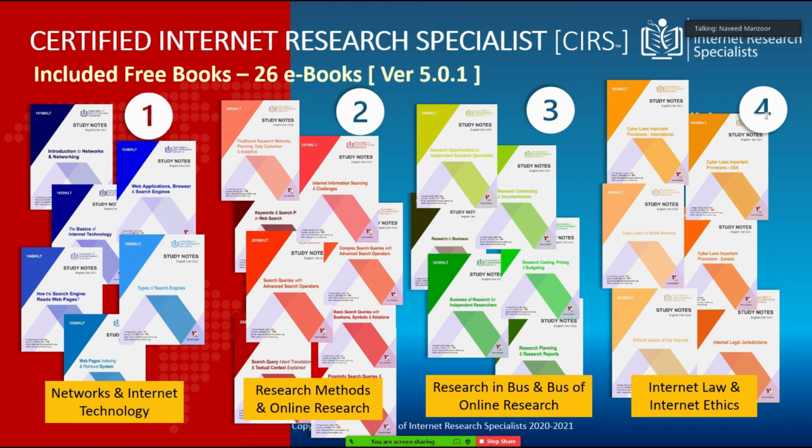Together, all of these make 26 booklets. If you take our course, you would get these books for free, at no cost to you. We are a non-profit, so I want to emphasize that we don't make a whole lot of money. Our objective is to sustain ourselves and to promote this upcoming profession of online research specialist or internet research specialist, a job description that never used to exist before. We want to advocate for it and bring it to the attention of those responsible for creating job descriptions, so they consider it a full-time profession. That is our main objective.